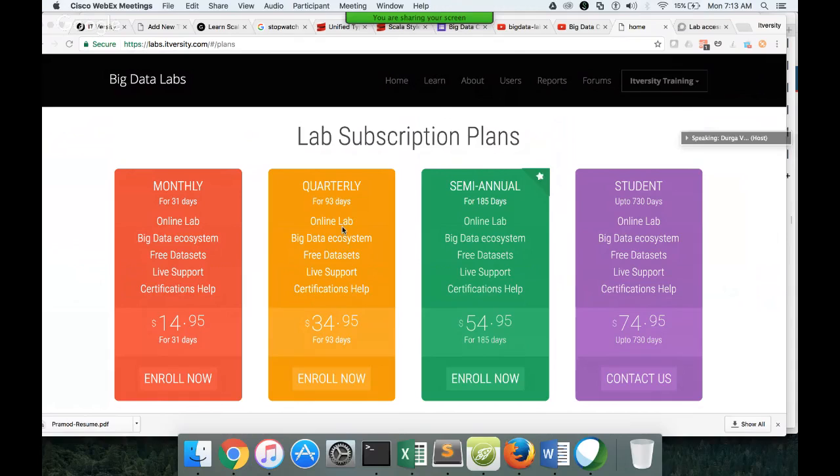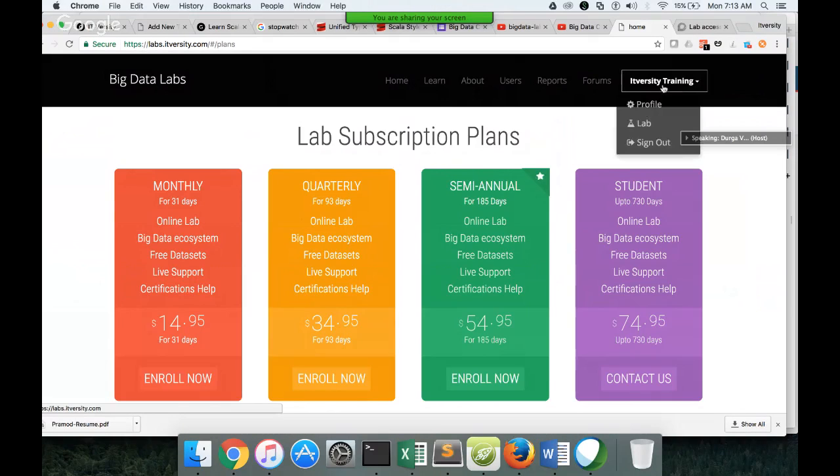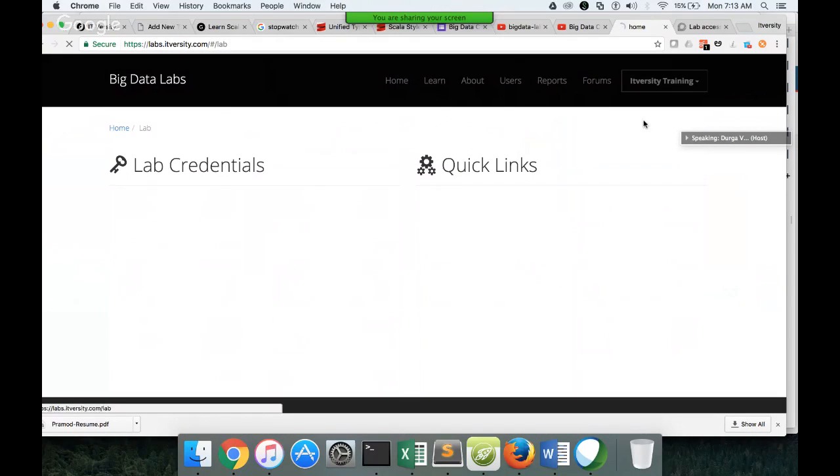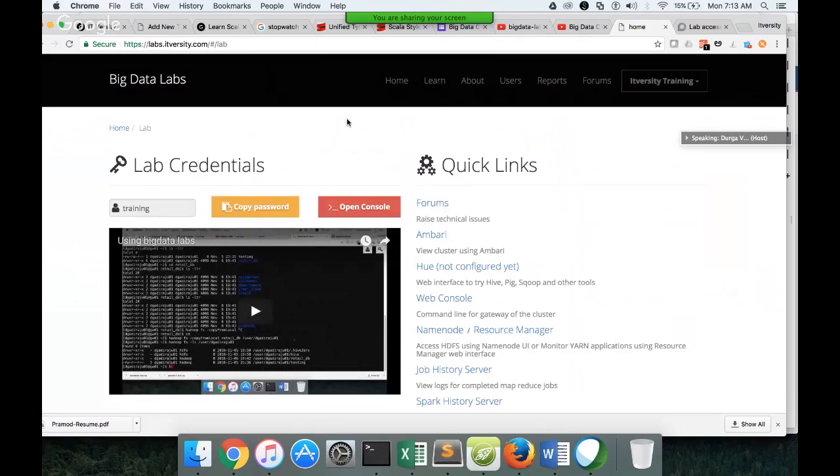So these are the plans. You can subscribe for the lab and you can start exploring. Even if you want to extend, we are changing the interface a little bit. When you go to the lab page, your subscription will be displayed right there, and there will be a button which says extend now, and you can extend at any point in time.